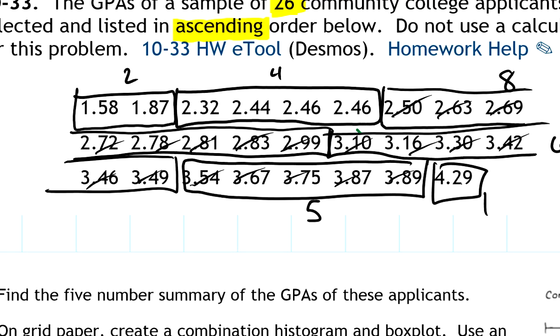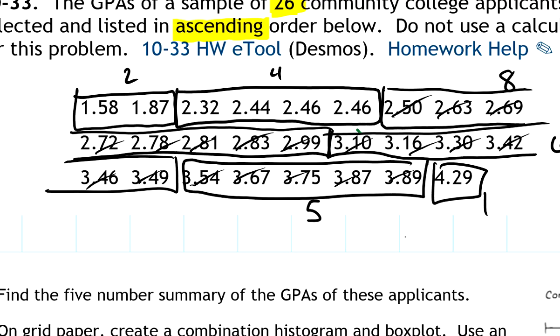It's just if you get a value, for example, if I had a value that was exactly 4.0, that value would be included in the last bin. It wouldn't be included in this one. But I don't think there's any problem. I don't think I had to decide whether or not that was the case here at all.